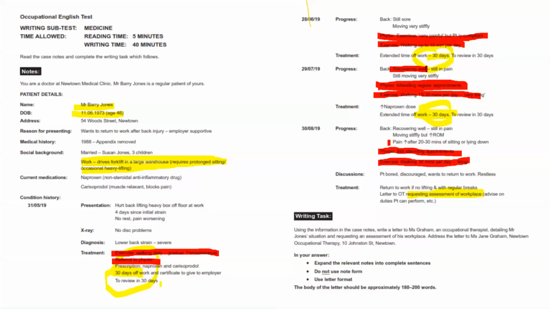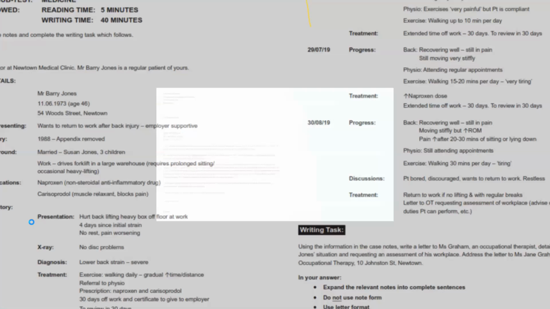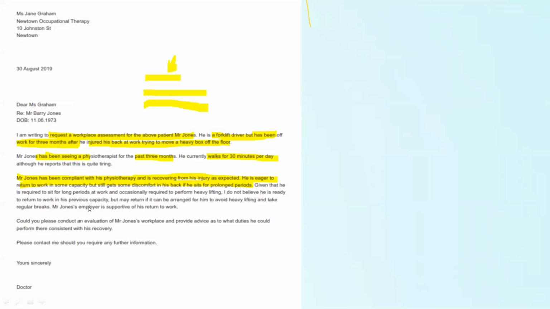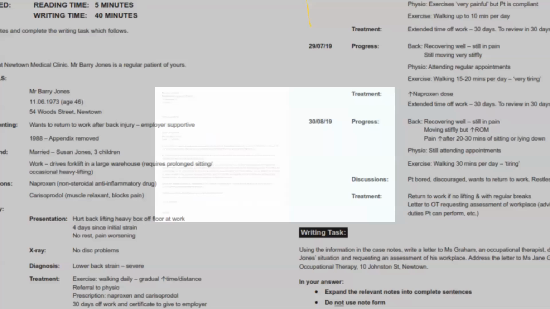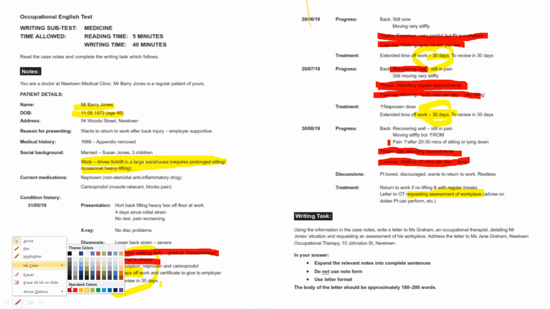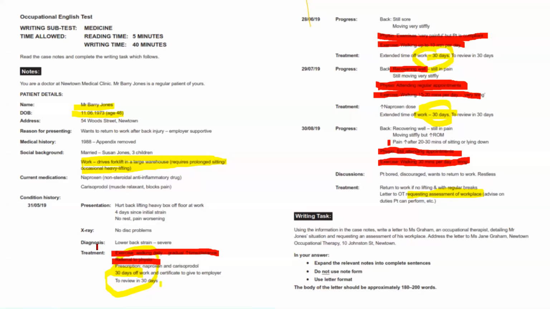Recovering well. But sorry, how did he predict that? Sorry? He's predicting that he's recovering well, or that it was mentioned? What's your question here, please? Predicting what? There is no prediction. No, this is mentioned clearly in the tasks. You are not allowed to predict in writing. You have to write the same things as in the case notes. So let's compare.